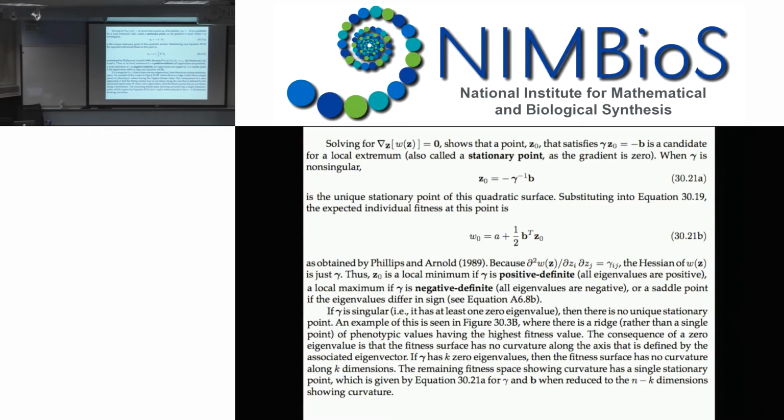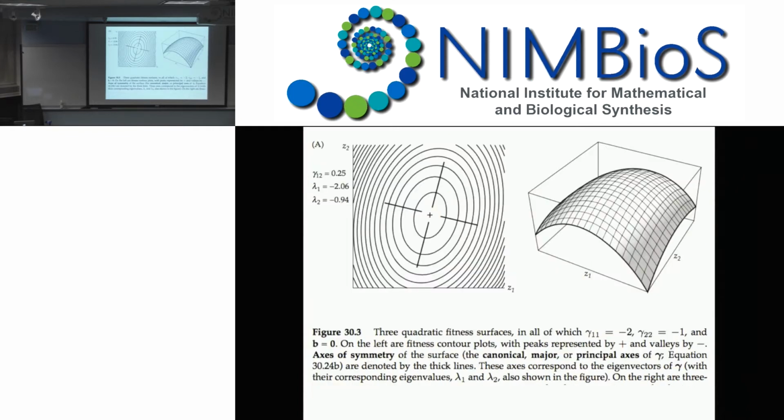So 0 eigenvalues correspond to directions of no curvature. Positive eigenvalues correspond to the direction of positive curvature. As you move away on either side, fitness goes up. Negative eigenvalues correspond to directions of negative curvature. As you move away, fitness goes down on either side. And so it's the eigenvalues of this matrix here that really give you an idea of what the local geometry is. And let me give you an example.